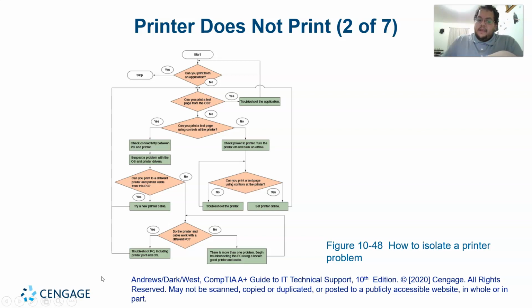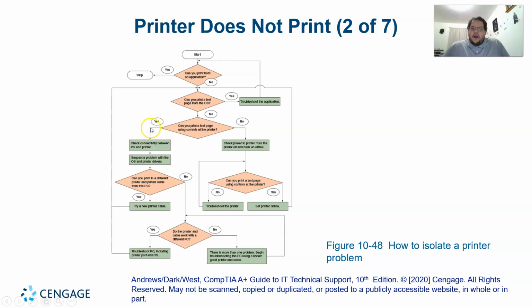If not, then check the power of the printer. Is it online? Maybe it says offline. Maybe somebody tripped over the power, or the network card took it offline. Maybe something wiggled in the back and the USB popped out. So you've got to check that. Then can you print out a test print after you do it? Yes? Okay, then you're good to go. If not, then troubleshoot the printer more and go back up to see again.